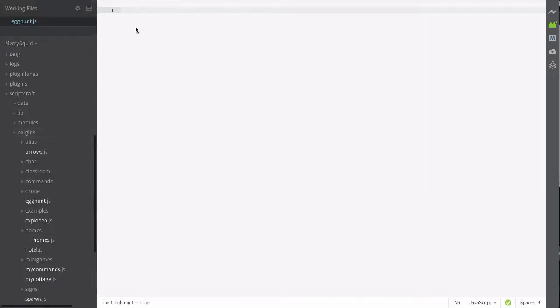egghunt.js. All right, and the first thing we'll start with, well, we know we've got our globals. We know we're going to use require. We also know we're going to use command. So let's start with the command. It's actually kind of the last thing that will be in the file, but it's sort of the first thing we'll need to play around with.